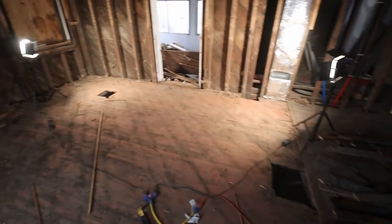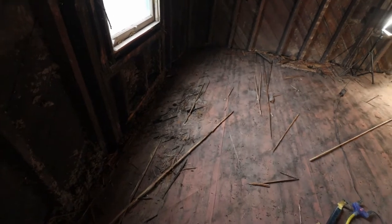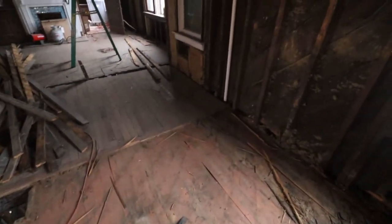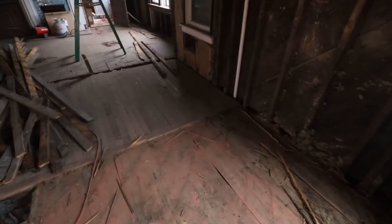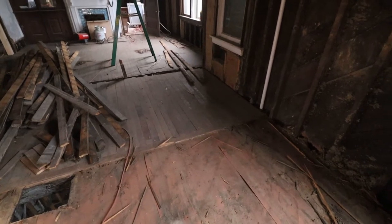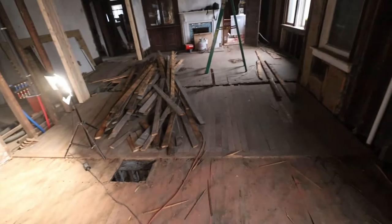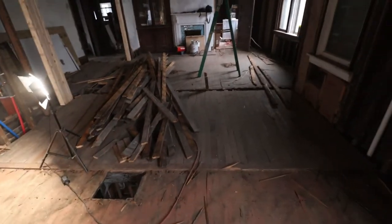The floor was definitely in really good condition over here. The only spot that I had some rot was right there underneath the window, which is expected with a really old house to have some issues around the windows. So tomorrow, Sunday, we'll be working over here and in the dining room again, getting all of that first layer removed so that we can lay the underlayment here.